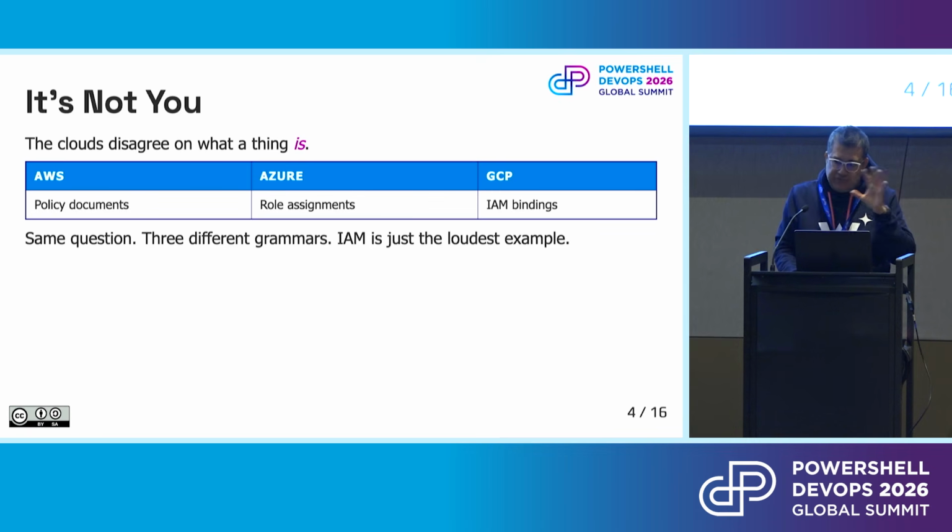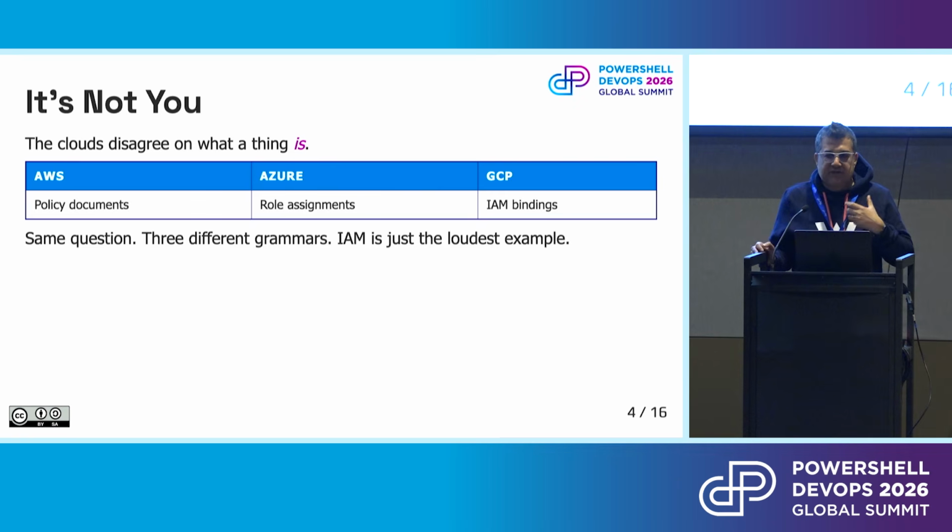And I should probably say first, it's not just you, right? We need to understand that multi-cloud is hard for a reason. And the reason is not that you're necessarily bad at it. It's because the three clouds were not designed to coexist in one person's head. They were designed independently, right, for different motives, right?